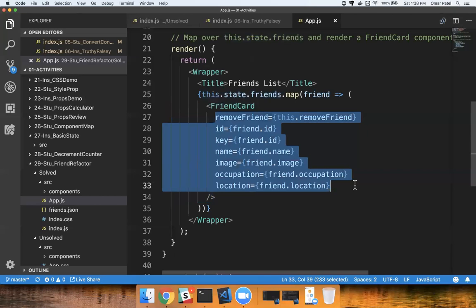And we're passing the following. What are all these? They're not just attributes. When we pass something to a component like this, what are they? They're props, right?